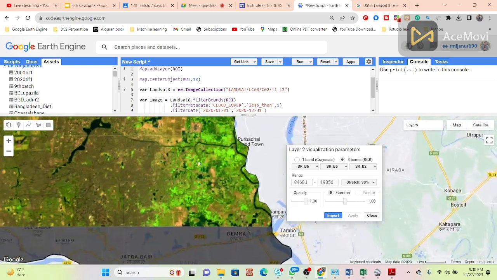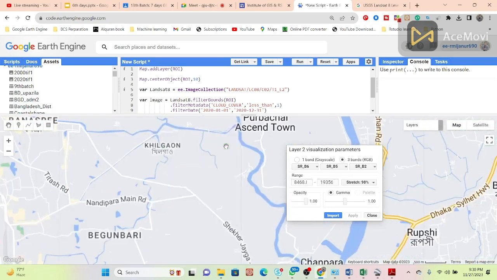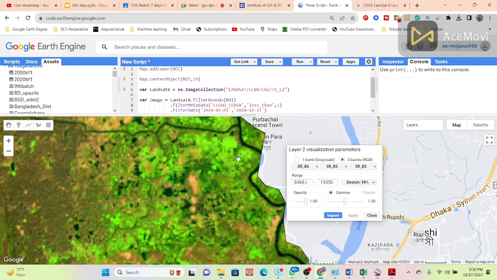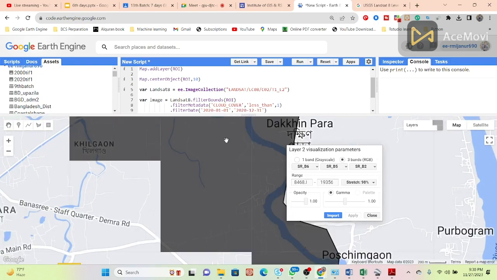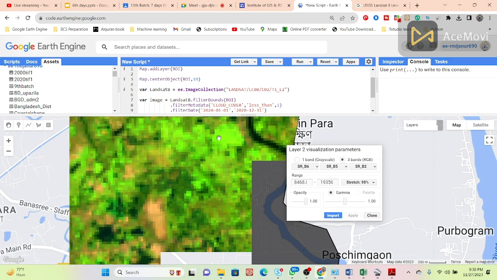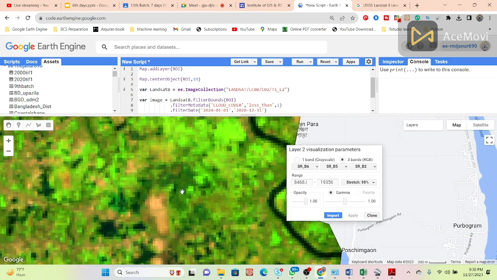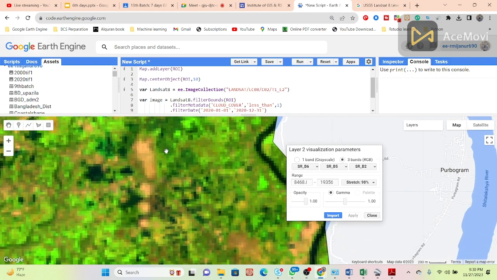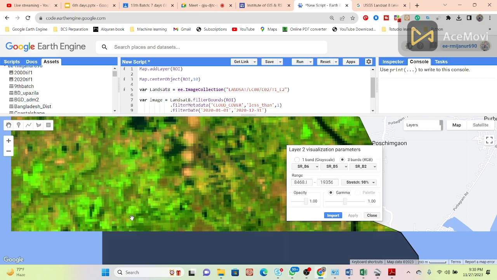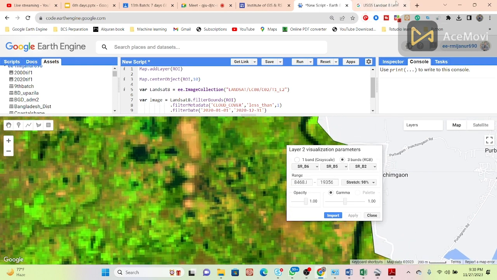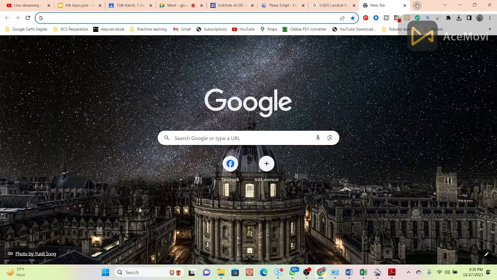And we can get the vegetation or cropland. Mainly, we can get this type of light green color. Light green identifies the cropland or agricultural land, and dark green color identifies the vegetation. This type of light green color pixel identifies agriculture. So you can easily get this type of information from this link. So I simply show you that.